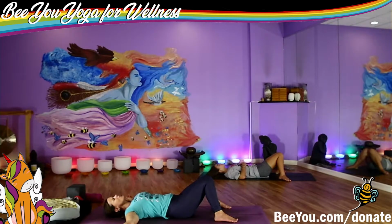Take in the parts of the body that are touching support. Feel your feet, feel your hips, your shoulders, the back of your skull. And begin to really rest into those places. So as you allow the shoulder blades to sink into the mat, soften the muscles of the chest and shoulders and the neck.